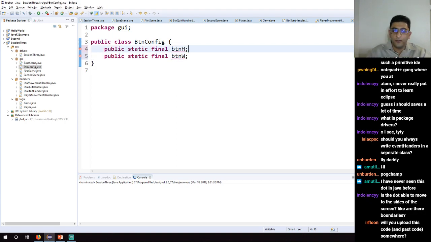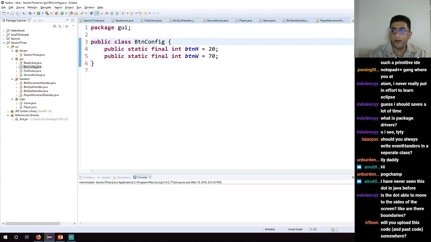The height was 20 and the width was 70. Oh, forgot to specify the type, int.